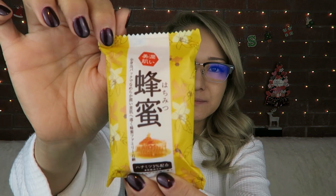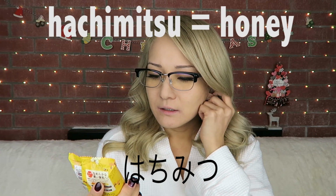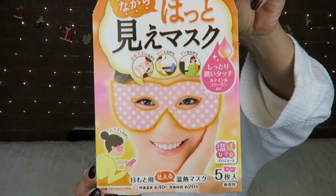Oh, this box is so exciting. Okay, first we have this. Hachimitsu. Okay, so this is a bar soap that uses a lot of royal jelly extract and honey. And next, this is Hokkori Poka Poka Yuzu Gokochi Bath Tablet. Okay, so it's a bath bomb. It's like a baby bath bomb. It's a lot like the bubbles I use. Gonna be taking a bath later in this episode.